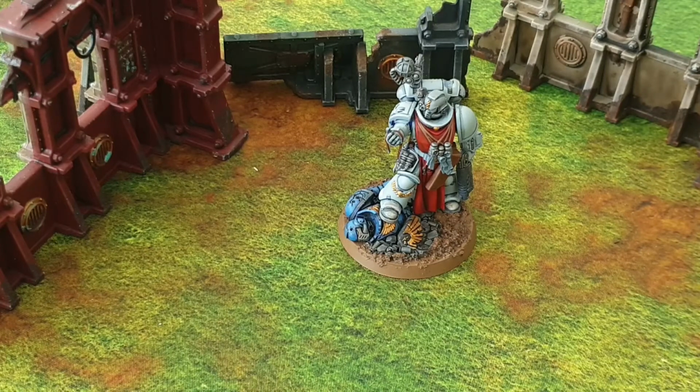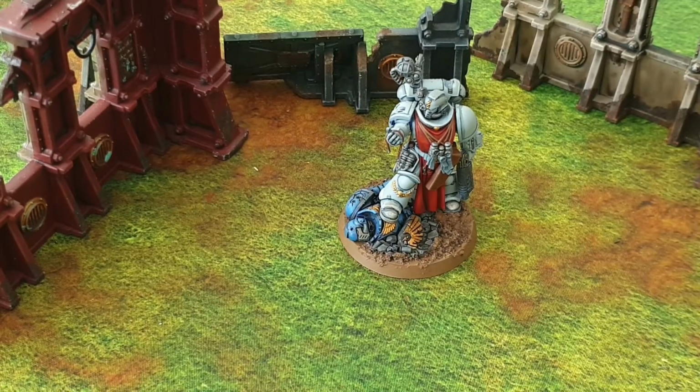I hope that plastic stack of Warhammer models in the corner is being reduced day by day, week by week. I know mine certainly isn't, but just because mine isn't doesn't mean that yours shouldn't.